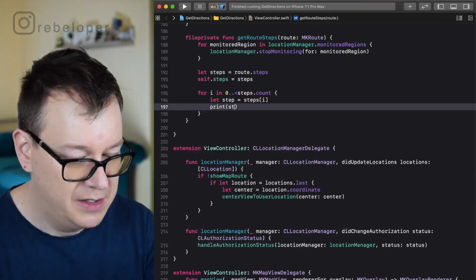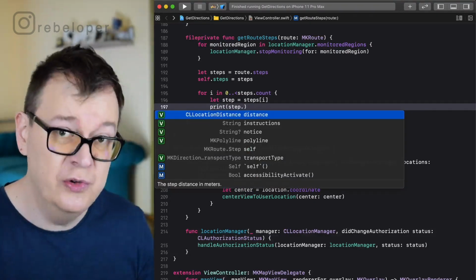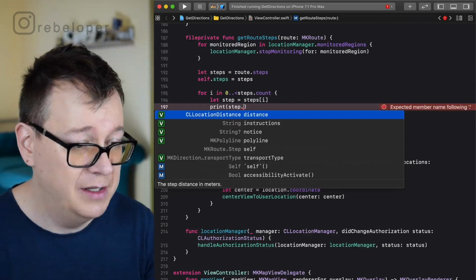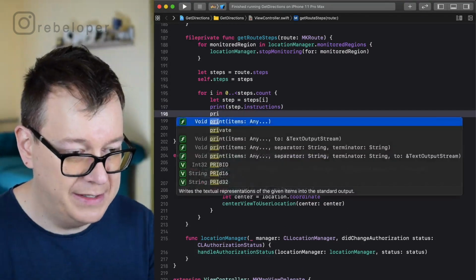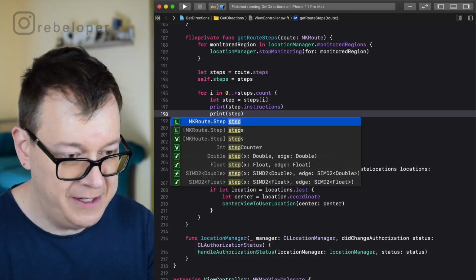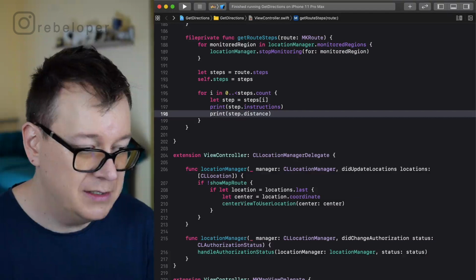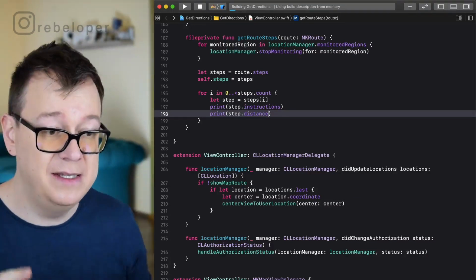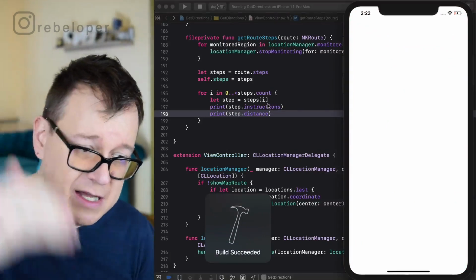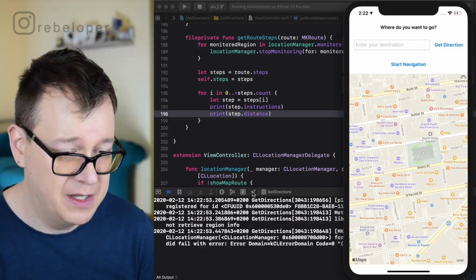And this step, what we're going to use eventually, has instructions, and it also has, wait for it, distance. Yes, distance. There we go. So we are here. Let's just hit Command R and see how this looks like.